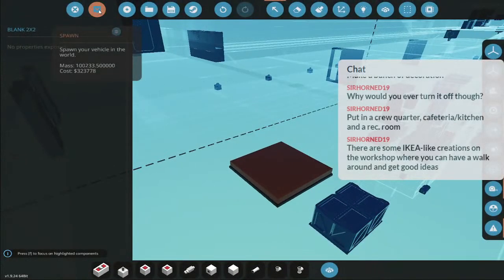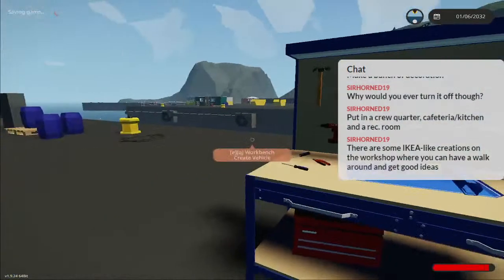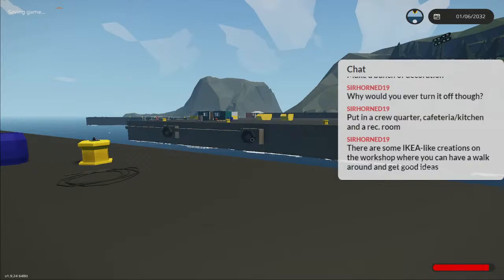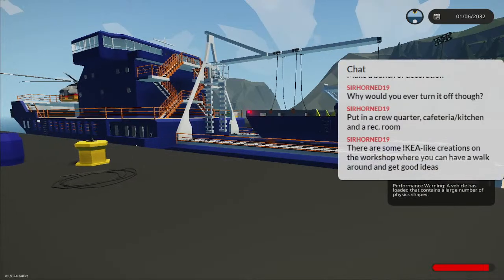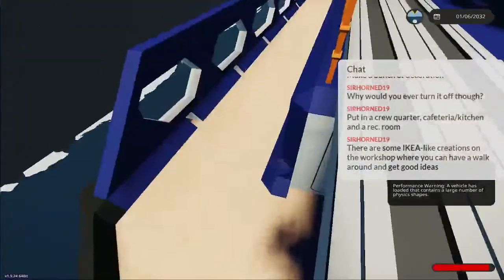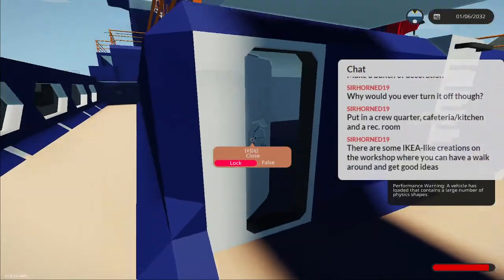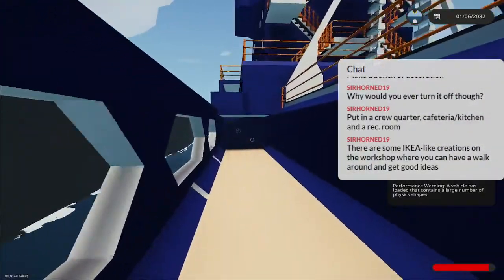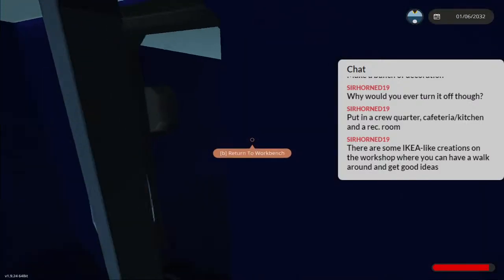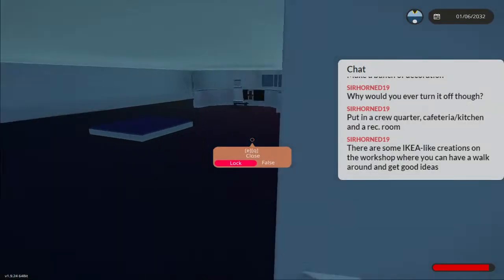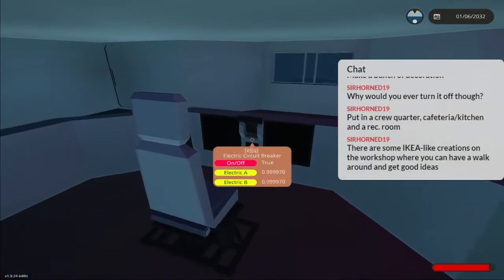Spawn it. Let's just test this microcontroller, see what it looks like, so you can see what I'm trying to do. What I should do is make another door, just so I don't have to. All right, so turn that on.